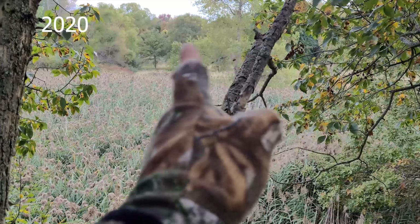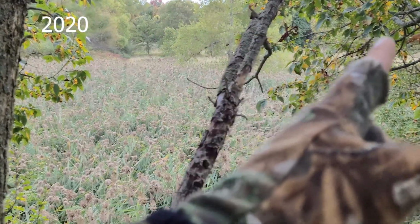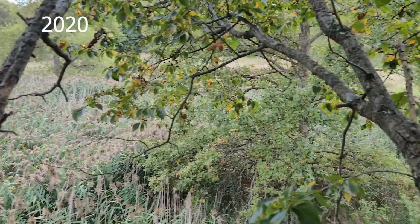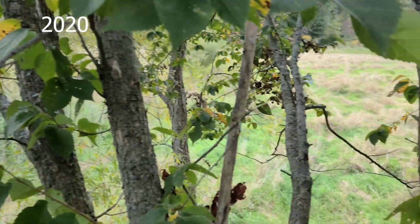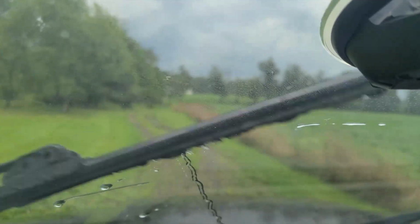I got another spot down here at the south end of the farm that is right up tight to this bedding area. It's the south end bedding area. You guys have seen me talk about it probably 100 times. I've hunted it a few times. It's where I saw Frank last year opening day. There's a real nice gas well drive that runs along pretty much the entire north side of that bedding area. And there's a ton of trails that cut across that, deer leaving the bedding area in the evenings or coming back in the mornings. So I want to get a camera on that well road.